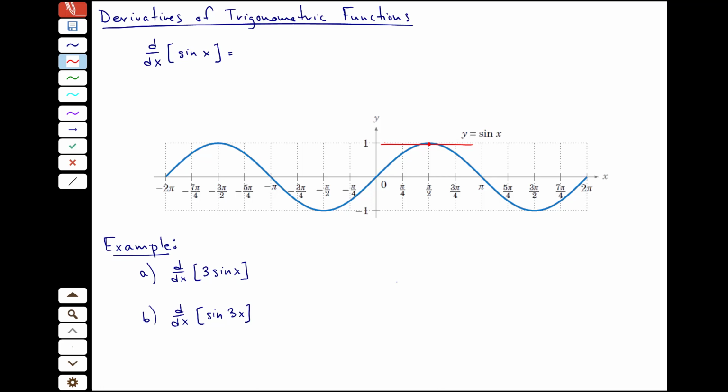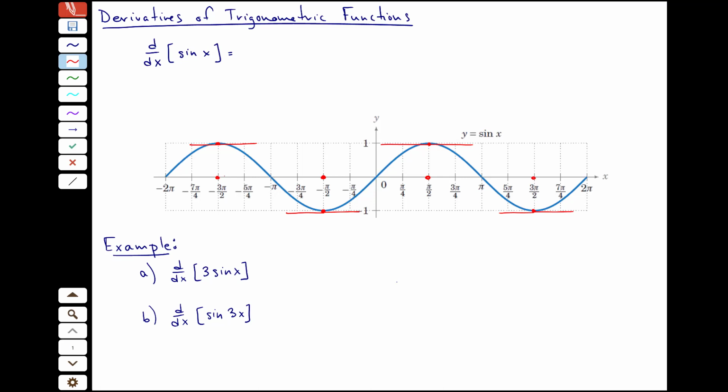So if I were to plot the slope of this line as a function, its y value is 0. Now you'll notice on the graph of sine, I have a bunch of different places where I have horizontal tangent lines, and so what that means is that there's a bunch of different places on the derivative of sine where I have a y value of 0. So I have a bunch of different roots, and all of these roots occur at odd multiples of pi over 2.